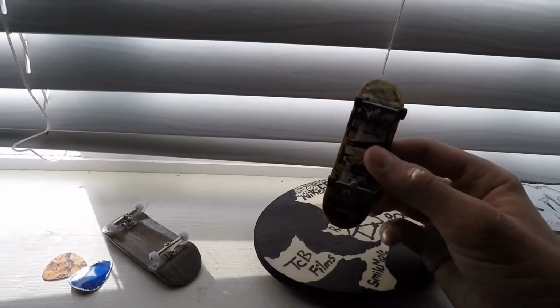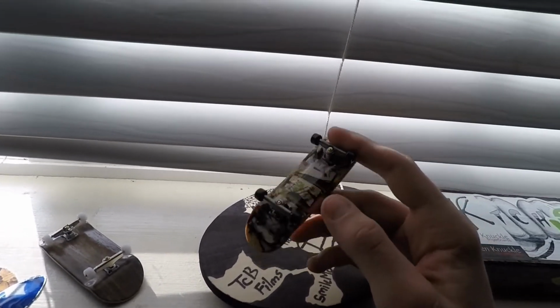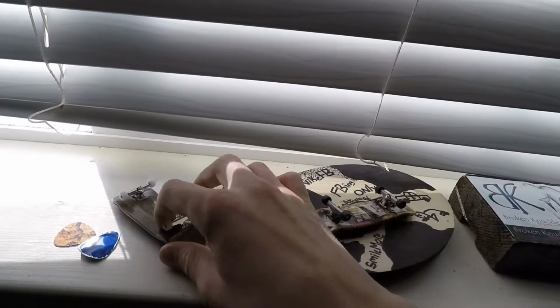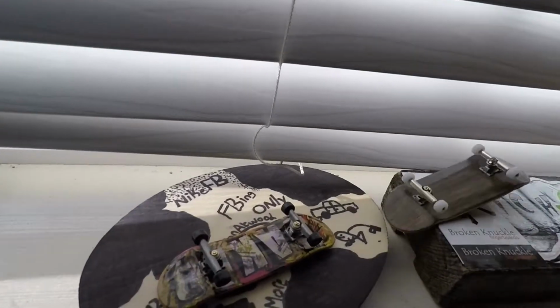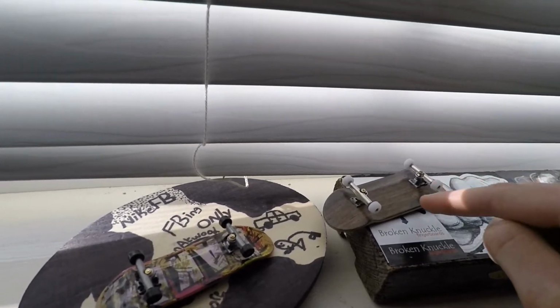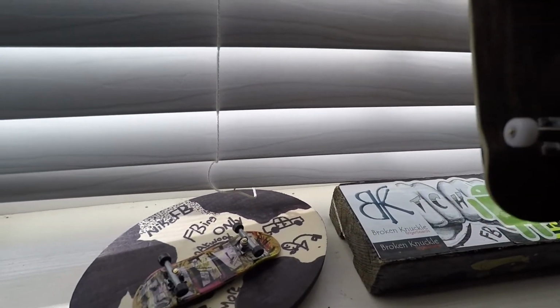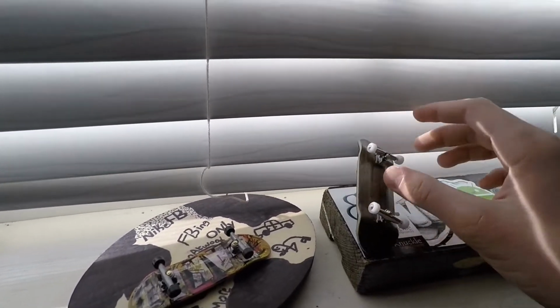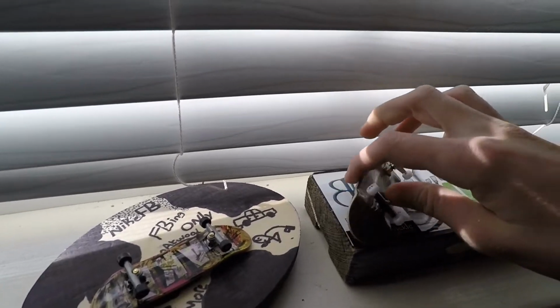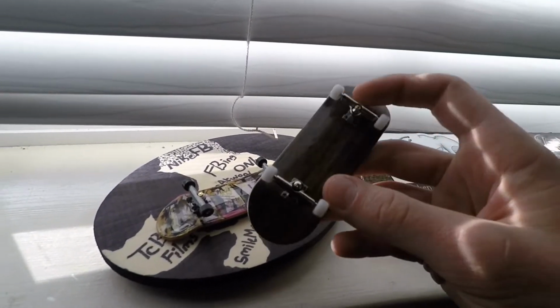Once you learn, I'd say like 10 to 15 tricks on this, go to this. And then learn all the rest of your tricks on this, and then if you are really into it, go and buy an expensive one if you think you need to. But I like these just because they're cheap, and you can do the same thing you can with a $170 one, and this is only $20.